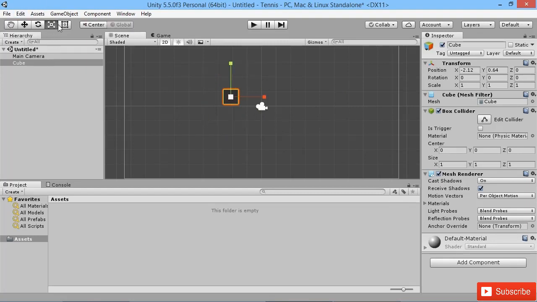Then beside that we have the scale tool. So our scale tool can be used to, if we click on the white square in the middle, make our object bigger in all dimensions, or we can click and drag it in just one axis, or click and drag it up and down like that. So we can adjust the size of our object to whatever kind of size we want it to be.